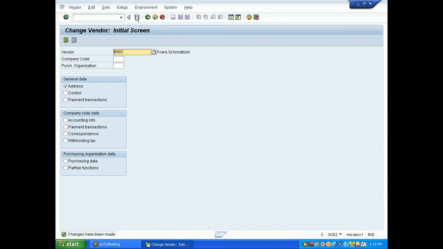I'll show you by writing the message there. Instead of a message, you could write a select query or something else, and it will work at the time of saving. That is called a user exit. User exit is a standard functionality.